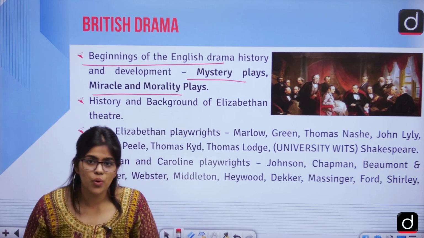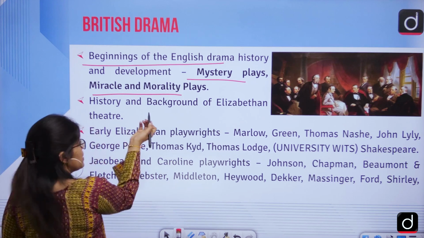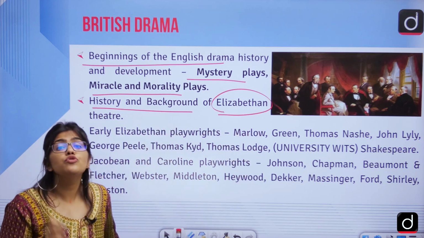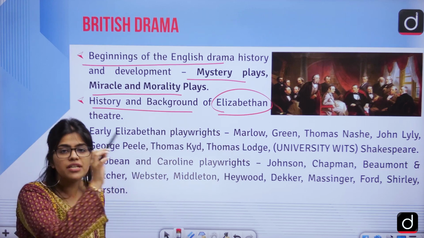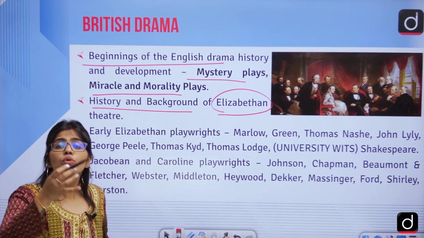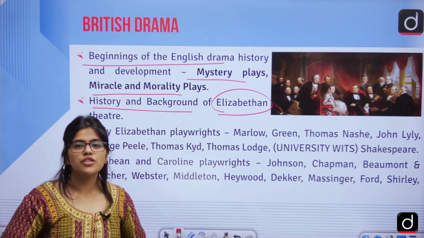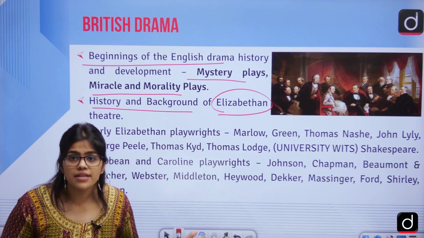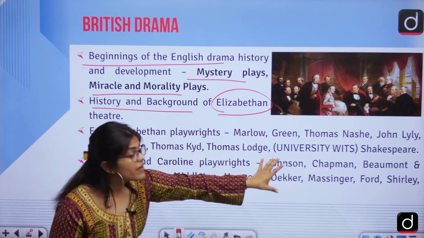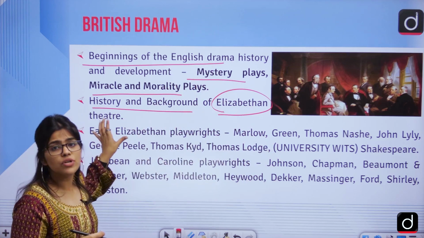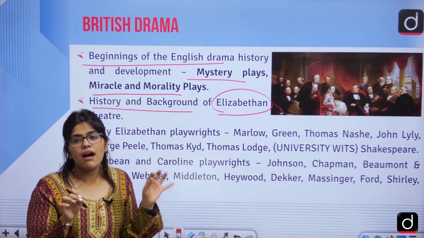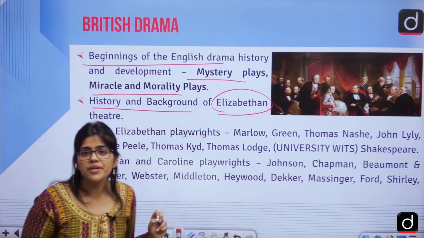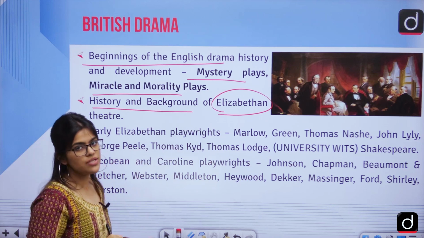They also became very important, right? Like the 4 P's. Then we will be studying the history and the background related to the Elizabethan era. So it is important to know about the history also. There were different kings, different queens, and with the changing of the queens, the changing of the lineage, the changing of the thrones, we see changes in the way literature is written. So it becomes very important that while doing all of these things, you simultaneously focus on the history of that era as well, because if you study history, only then will you understand why these texts were written, right? So this is how we are going to study simultaneously in our classes.